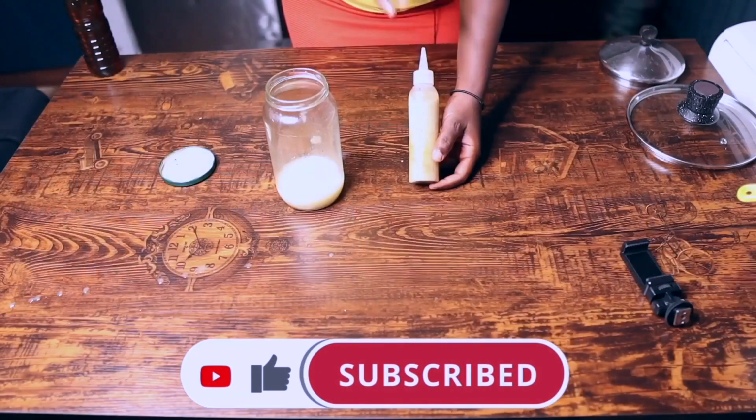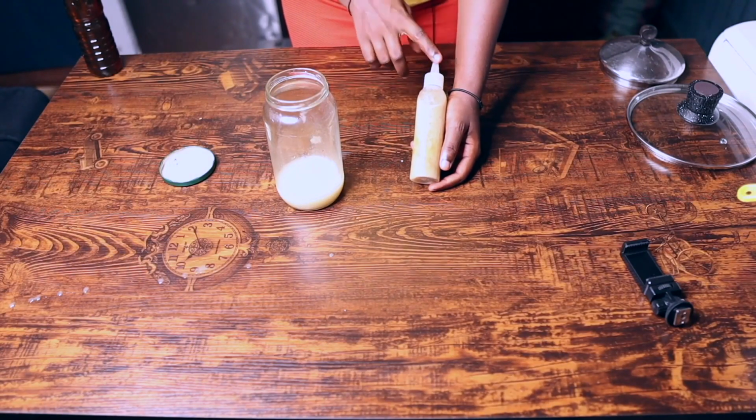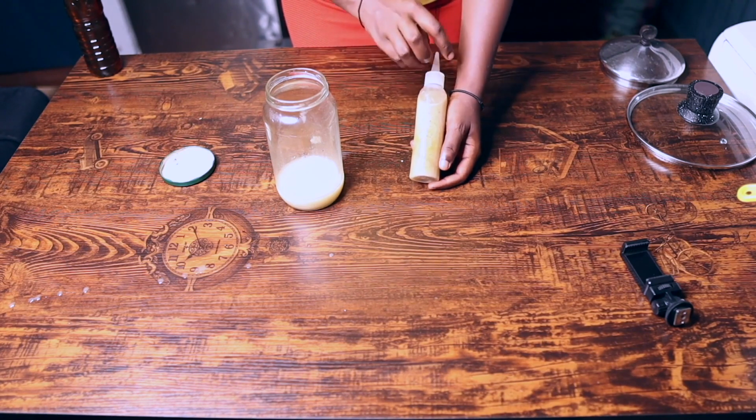You can store this mixture in the fridge for up to a week. Whenever I make this treatment, I just make exactly the amount I need to use so I don't have any excess after the week runs out.